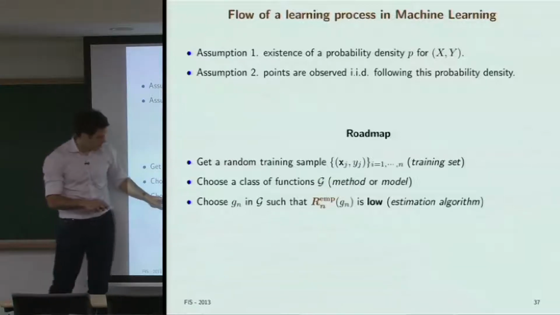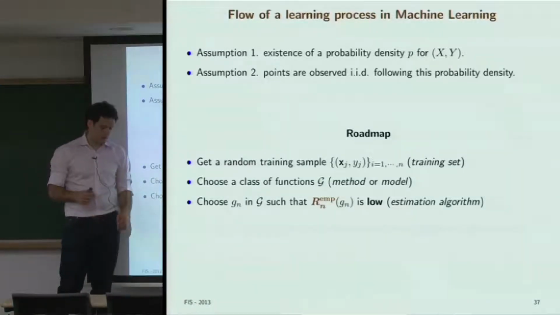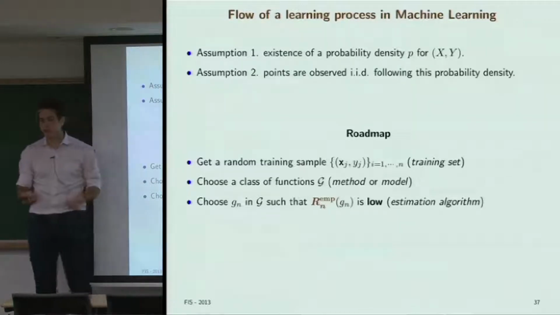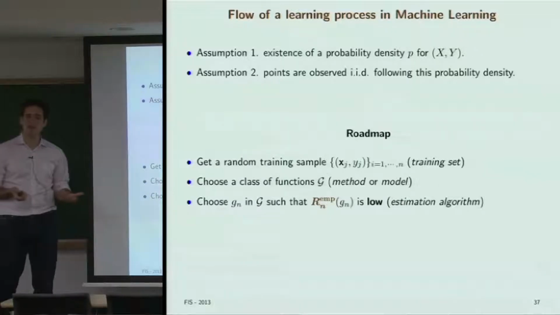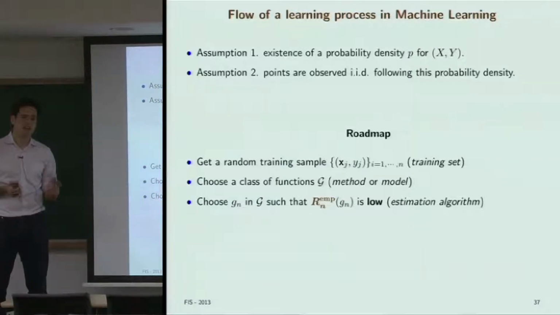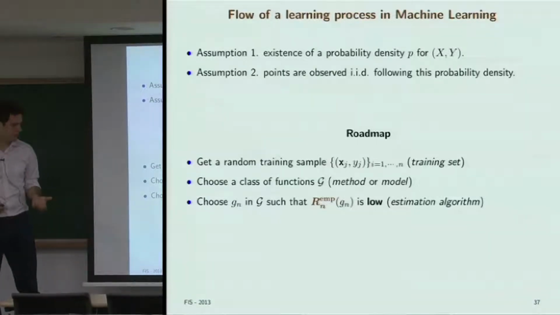And actually, I've hinted that this was easy, but actually it's quite hard and can be very, very hard. Even if you're just minimizing a criterion defined on a finite set of points, sometimes it can be very difficult to find the best function within the class of functions G, which minimizes that criteria.